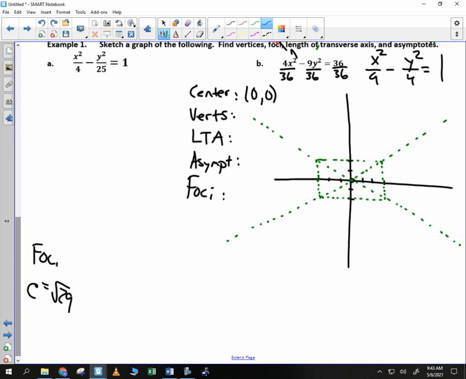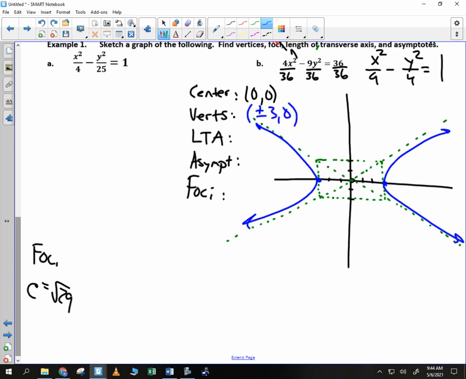So x squared is positive. So again, I put that there to kind of trick you guys because I thought you would think that I would do one that opened top to bottom. It's always what's positive. Now, remember the other one opened really wide, right? This one's not going to open wide. This one's going to be narrow. So the vertices, they're located here and here. So that's at plus or minus 3, 0.